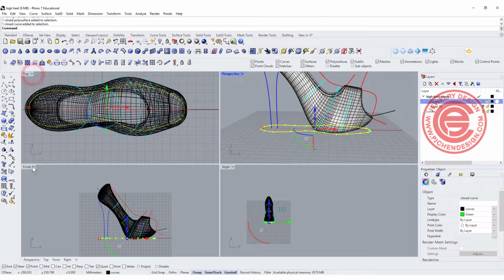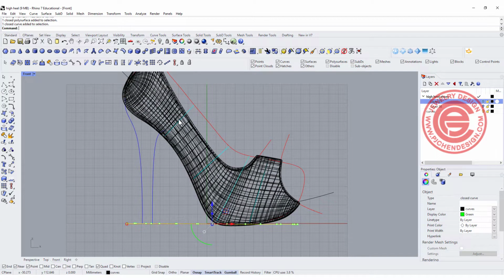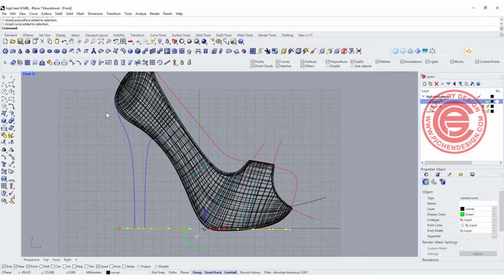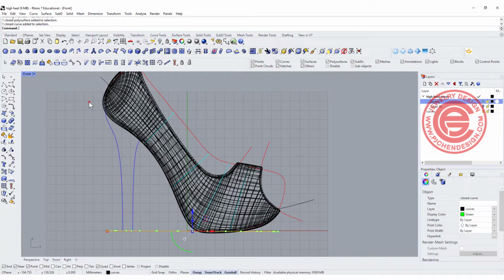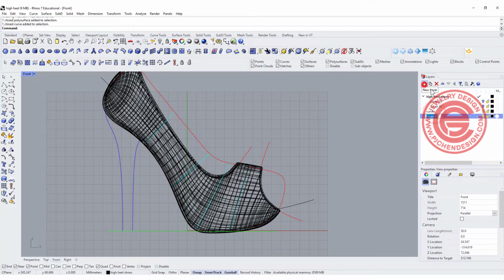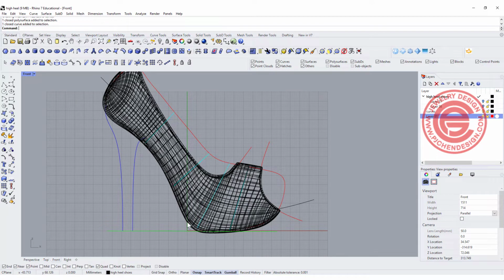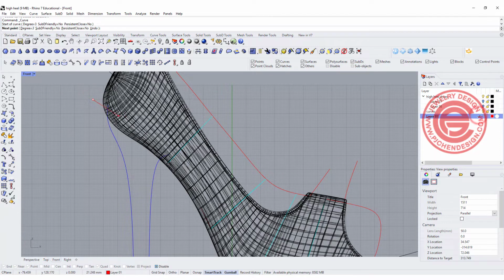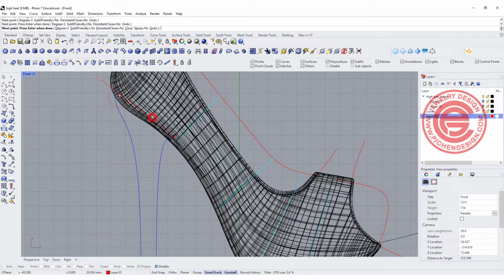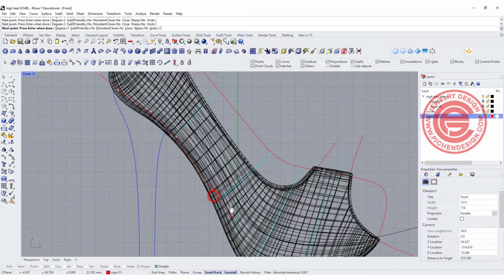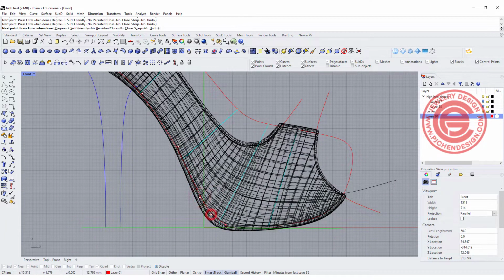Now, if I come over here to the front view, I actually want to draw a line showing where the sole is going to be. Coming into the front view, I'm going to add another layer and turn it red, just easier for you to see the line. I want to turn off all snap so it's not snapping anywhere, and I want to make sure that I draw a curve to follow whatever the sole is supposed to be. So it's going to be something like this.